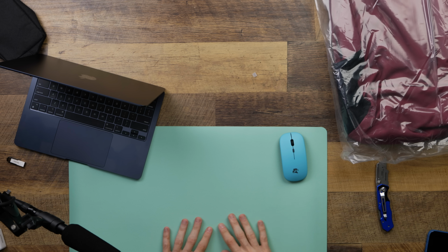Look at this, we got the mouse, we got the keyboard, we got the stand. I think combined, you got just enough space here. You might need to move your keyboard off of here a little bit, but I think this feels great. But we need to carry this stuff all around, right?